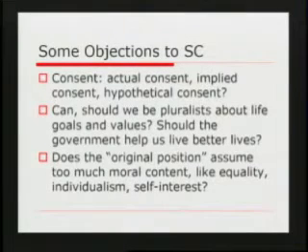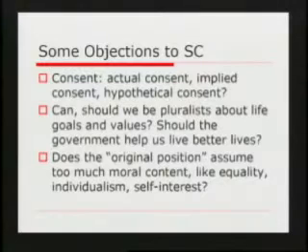Let's move then to some objections to social contract theory here. The first objection has to do with the idea of consent. We already talked a little bit about this. The question is whether or not consent must be actual consent or whether it can be implied or hypothetical. So I have, for example, never signed a contract which gave the President of the United States power over me. Does that mean that there is no contract? Does it mean that by staying in the United States I've implied that it's okay that the government has power over me? Or can we have some kind of hypothetical test like John Rawls's principle?